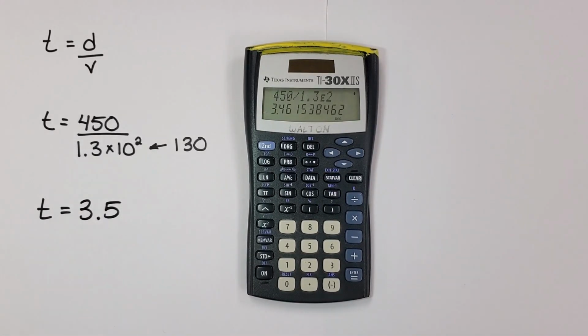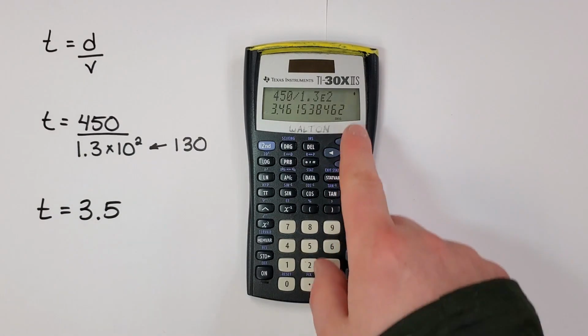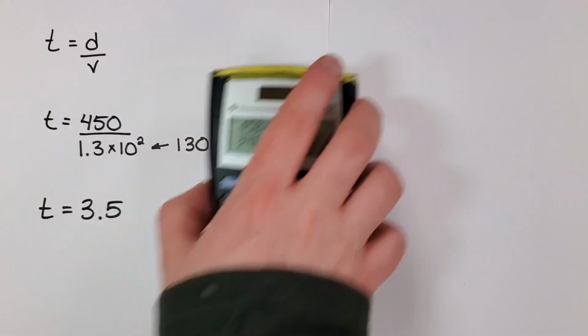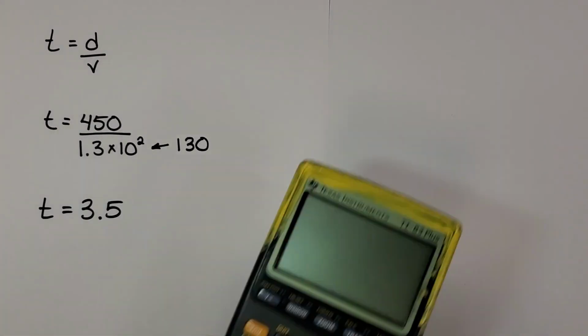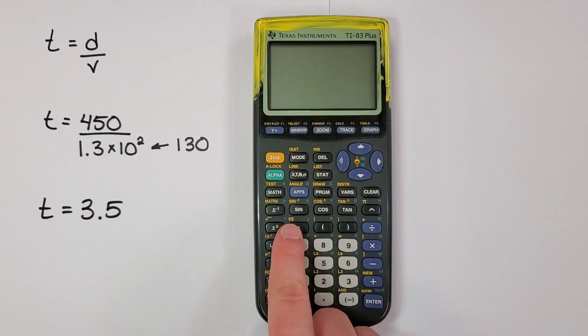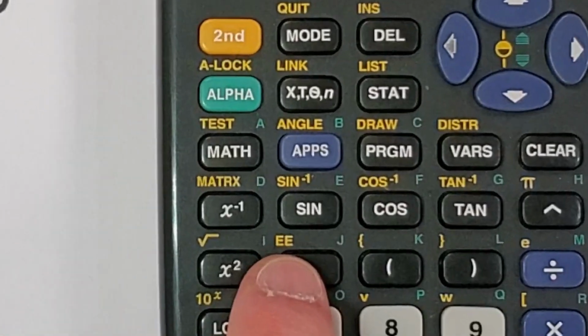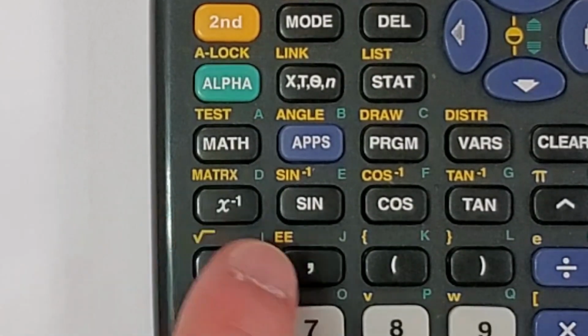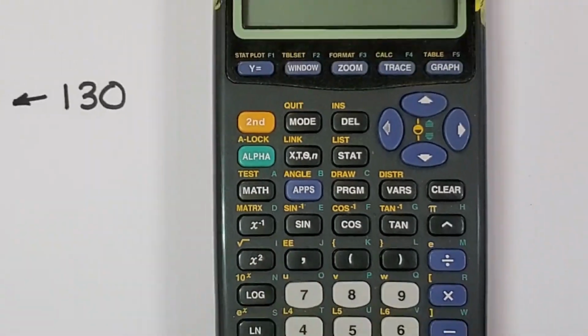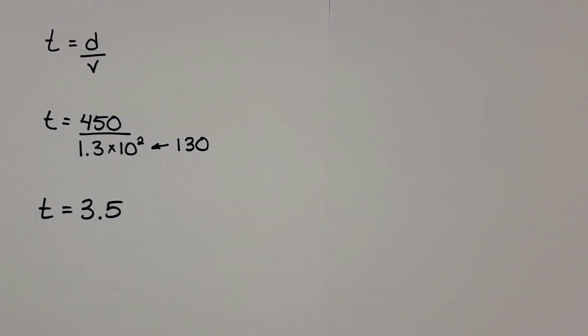Now I'm going to get a bunch of different calculators, and we're going to try this on some different calculators. On the TI-30X2S, it's an EE button. And that should be the same as our graphing calculators. On our graphing calculators, there's an EE button here. So we would do the same calculation, except it's written in yellow. So we write second EE for times 10 to the power of. That's not the same thing on every calculator.